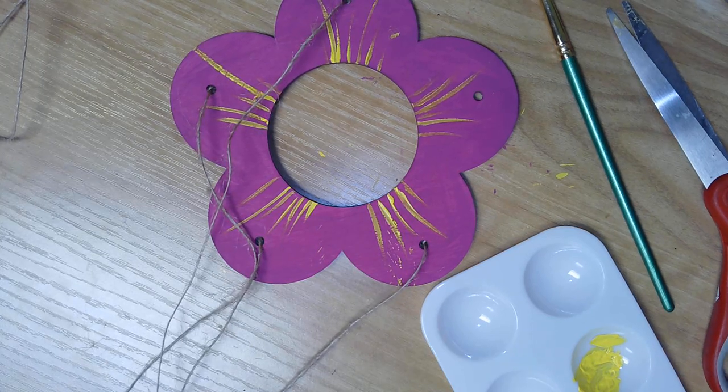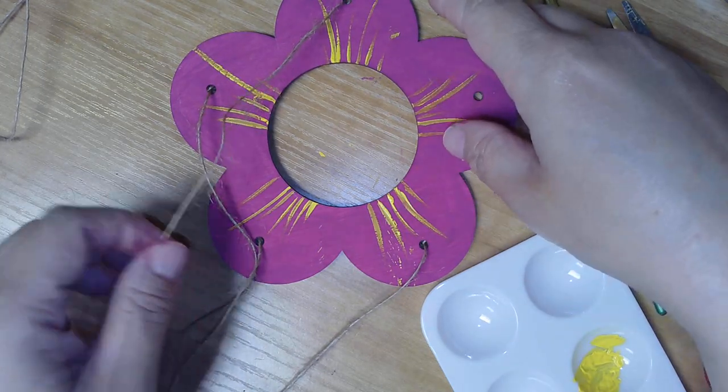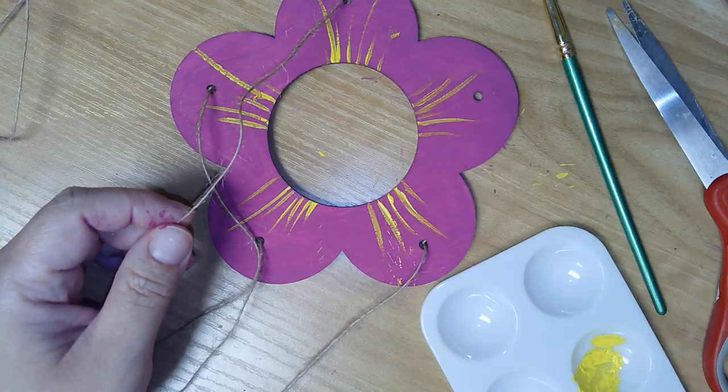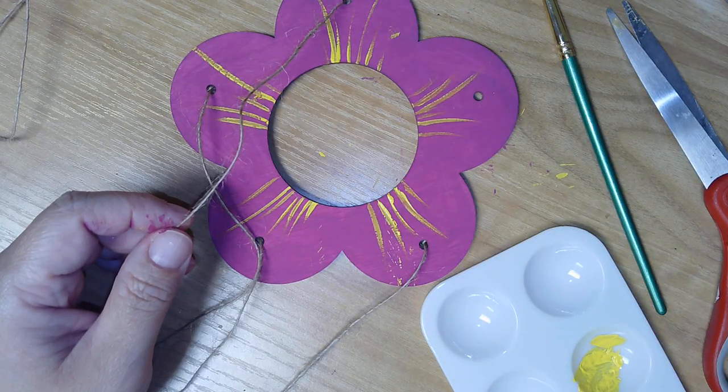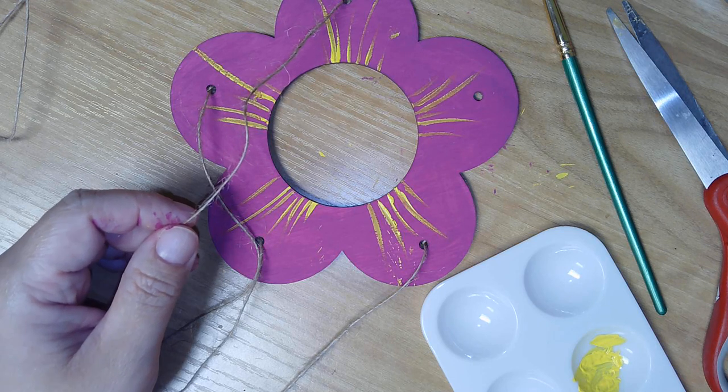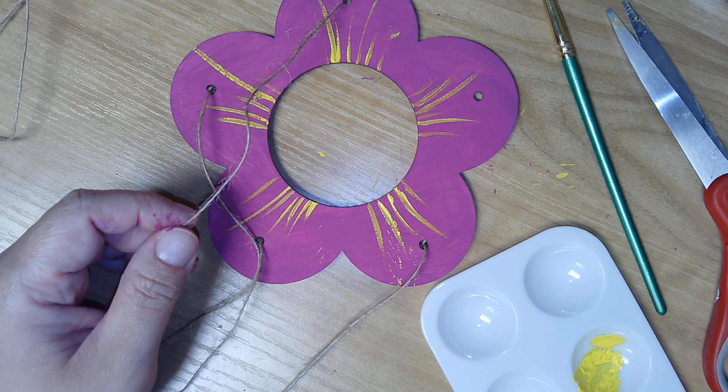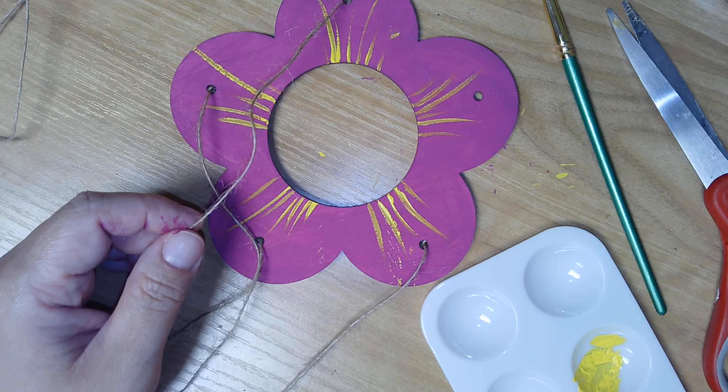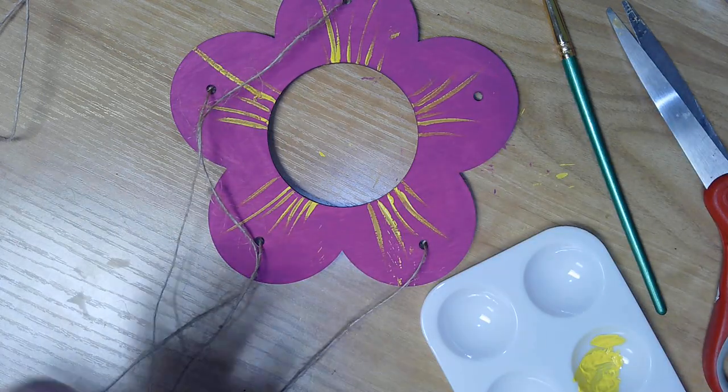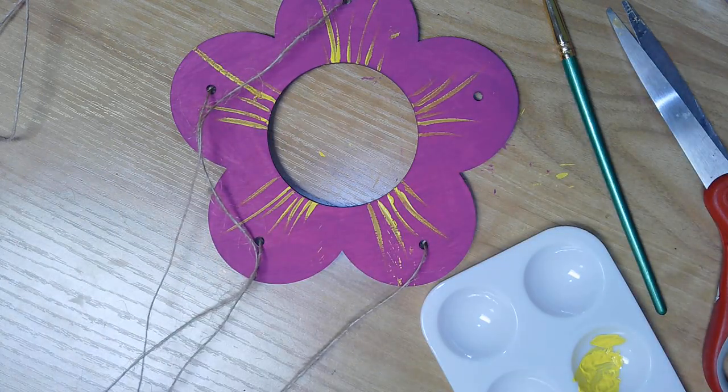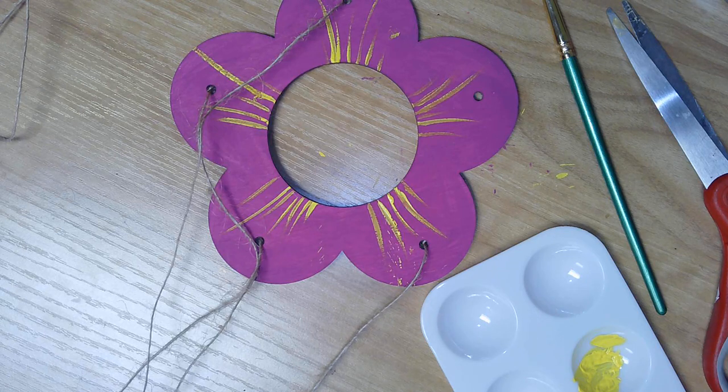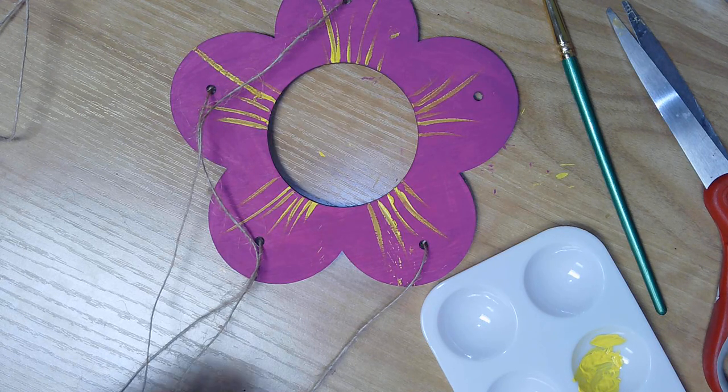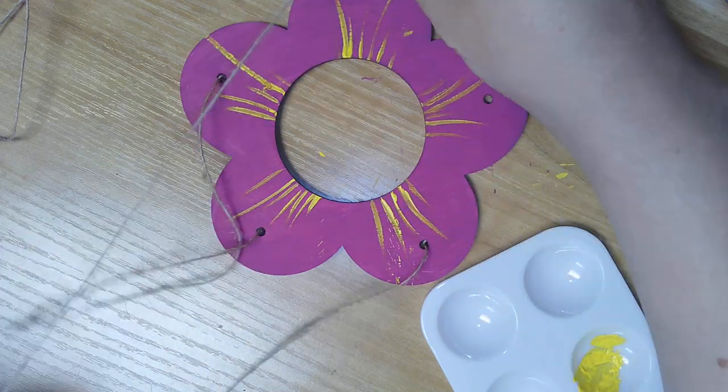There are a couple of ways you can do it. The first thing you need to do is get your twine and cut it into five equal pieces. Mine are about 18 inches because I want it to hang about a foot, but you'll decide how long you want it and then add a few inches because we're going to be making some knots, which will take some of the length off.